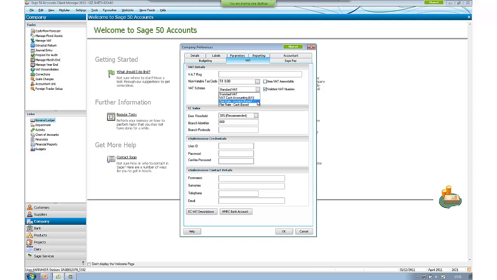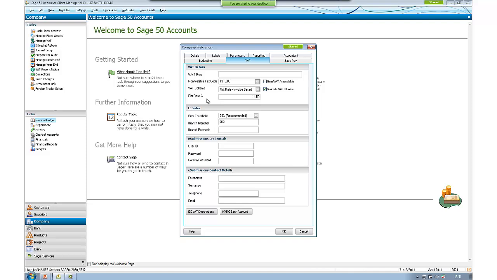The flat rate scheme percentages from the 4th of January 2011 still apply. If I was setting this up for, say, an accountancy practice, I think their VAT rate's 14.5%. So if you choose invoice based, you get the option to put in the relevant VAT rate for the flat rate scheme in there.